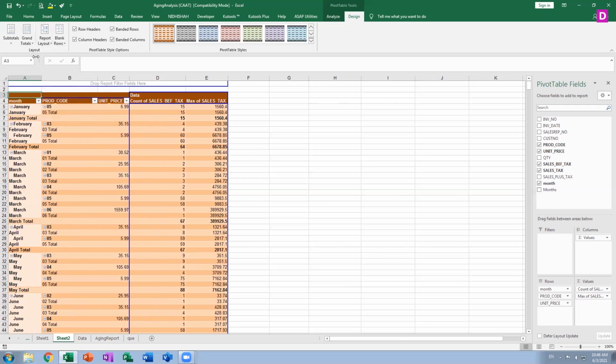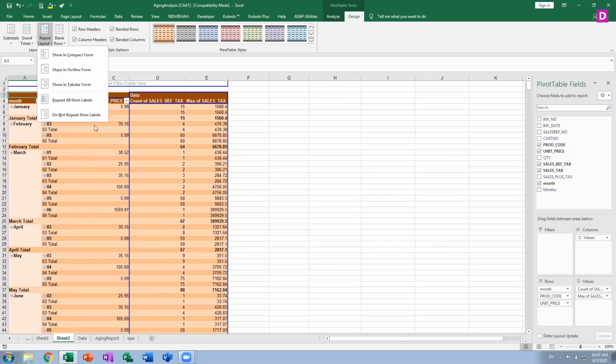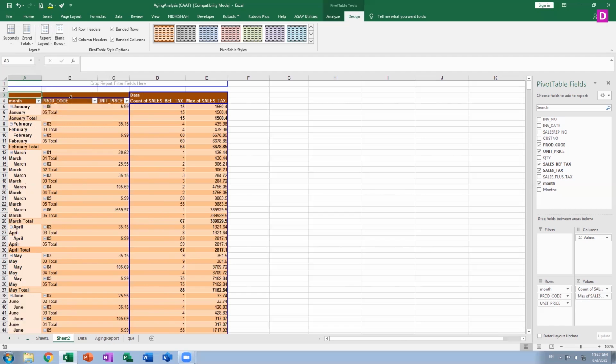Repeat all items means all our items are repeated. Do not repeat all items: you can see here January, then the next is blank, so it will not be repeated. It will come easily on your side. But whenever you are printing the data, at that time repeated items are necessary. So make sure that whenever you are printing the data, the repeated data comes. Then it will work with your data. Repeat all items, here is Repeat All Items.